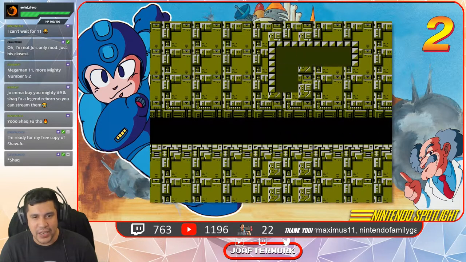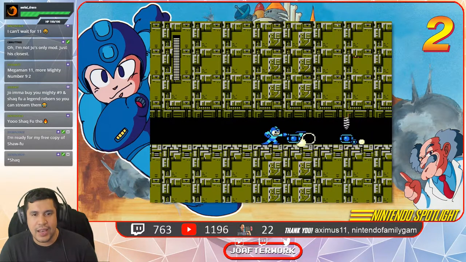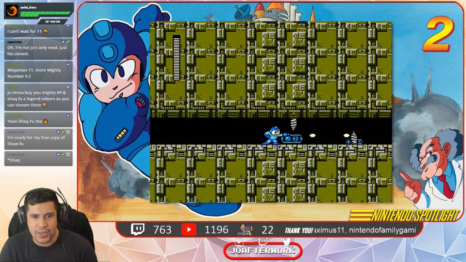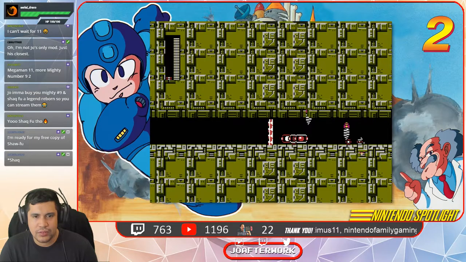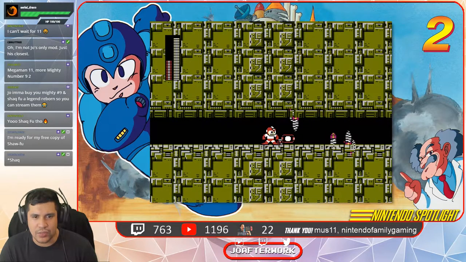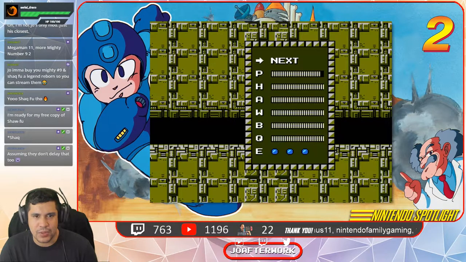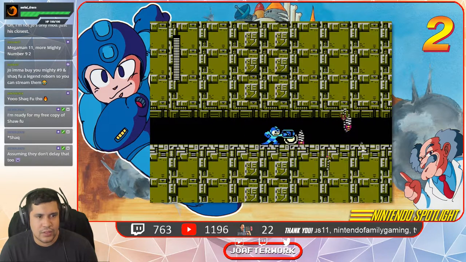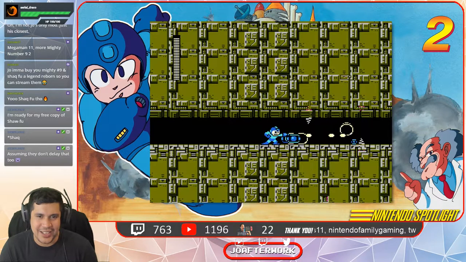What should we call it? I have Mighty Number 9 on the Wii U. That game never made it to 3DS, and I was supposed to get a 3DS port, too. Apparently, NC wasn't responsible for that port of the game. Apparently, someone else is supposed to do it. Shaq Fu, assuming they don't delay that too, yo, savage.